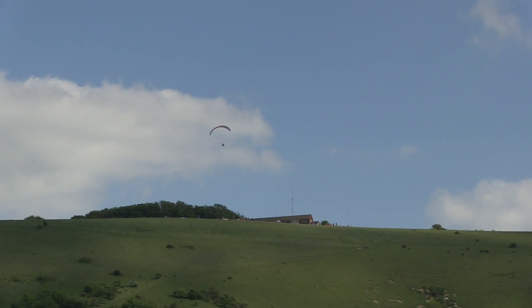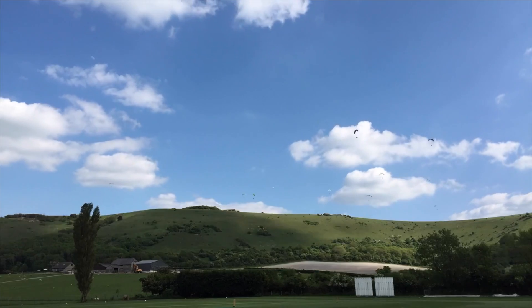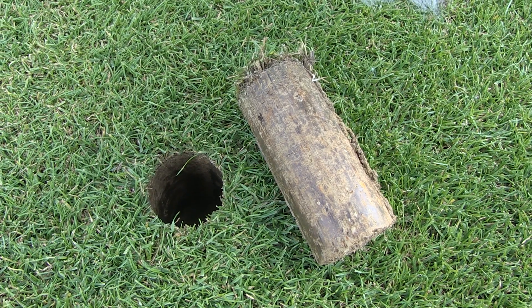My favourite part of the year is when we renovate and put all the new seed in, then nurture it through the winter and through the spring. Obviously in the season you have to punish it a bit, then nurture it to get it back and recover. At the end of the day, they pay to play cricket here and my job is to produce wickets — that means the grass is going to take a battering. In an ideal world I'd like no one to play here and it would just be my big garden and it'd all look wonderful, but they're not going to pay me to do that.